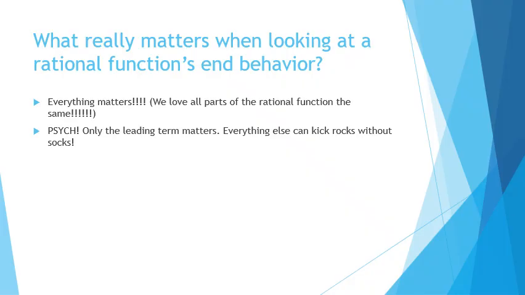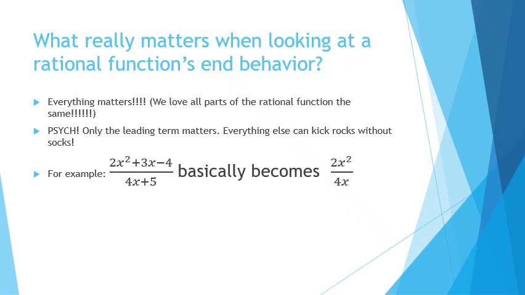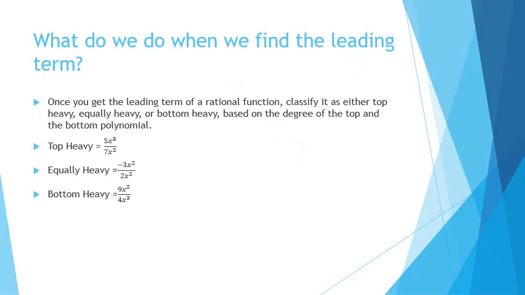Everything else is kind of redundant and useless and doesn't really give us any information about the end behavior of a rational function. For example, if we have this rational function here, we can essentially just cut off any lower power term and only focus on our leading terms in the numerator and the denominator. So you're looking at the leading terms of both, right? You can't just find the leading term overall, but that should be what our rational function boils down to when looking at end behavior only.